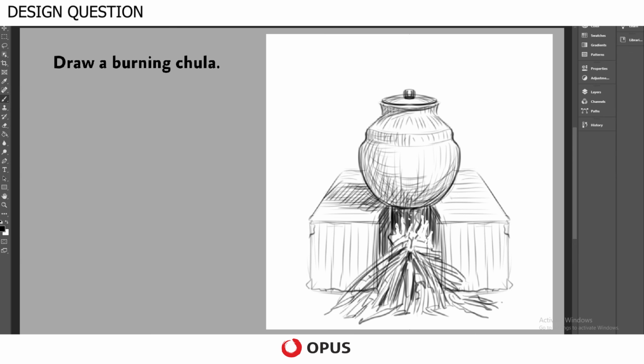Here also, if you make some portion darker, like the shade of the sticks, then you can accurately represent what the question is asking for. So that would mostly complete it. And now you see how we deal with subjects like this, which would help us create an accurate representation of a certain drawing.